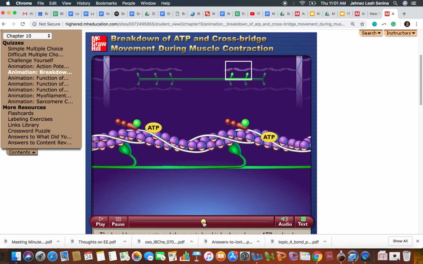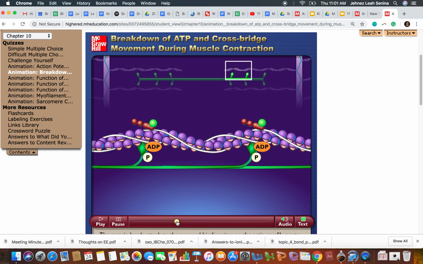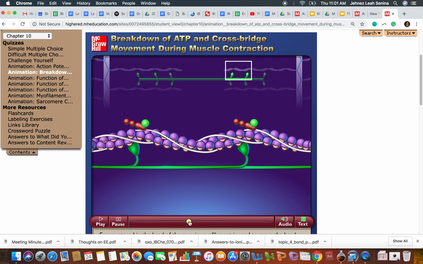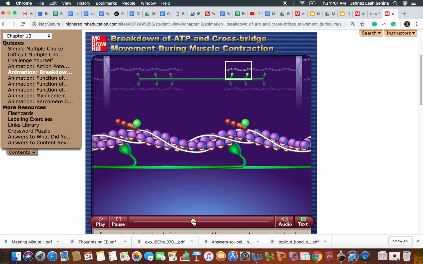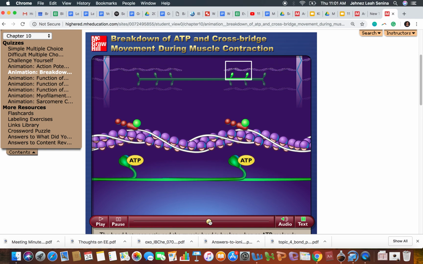There. Since it's a cycle. Okay, watch with me. So loss of ADP is the power stroke. So it's still sticking there. Your muscles don't remain shortened. I mean, I don't want my muscles to remain short. I want them to go back to the original position. What do we need? ATP. ATP will move the head.